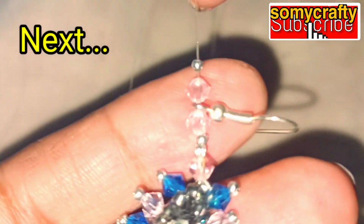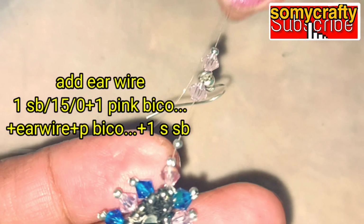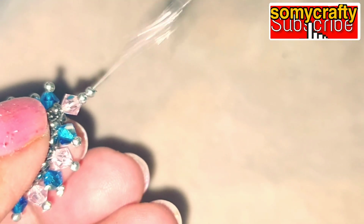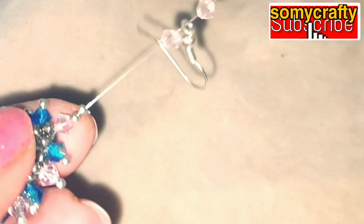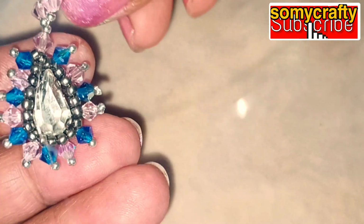Now the next step is to add the ear wire. So we have to add one seed bead 15, one pink bicone, the ear wire, then one more pink bicone and one seed bead 15. We have to add these beads and ear wire, passing through the previous round's one seed bead and pink bicone. In this way we are adding the ear wire.